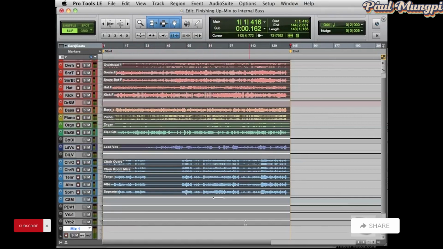And the nice thing about doing an internal mix here is we can kind of do this as we go, and as we're working on stuff we can go through and mix some, and we can solo this and listen to our mix, and then we can grab these tracks, export them or whatever we want to, or grab them and just pull them somewhere else, or we could take this and start doing the mastering on this right here. Okay, but watch what happens.